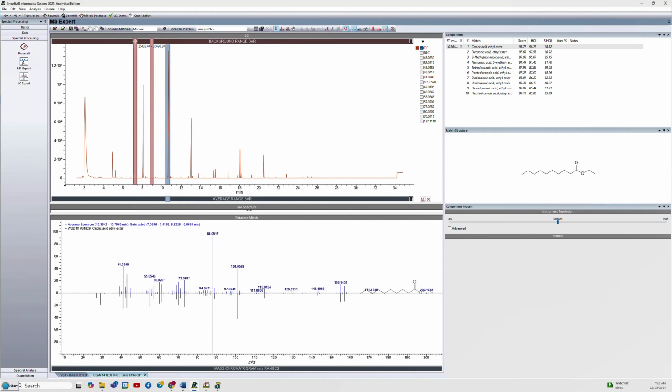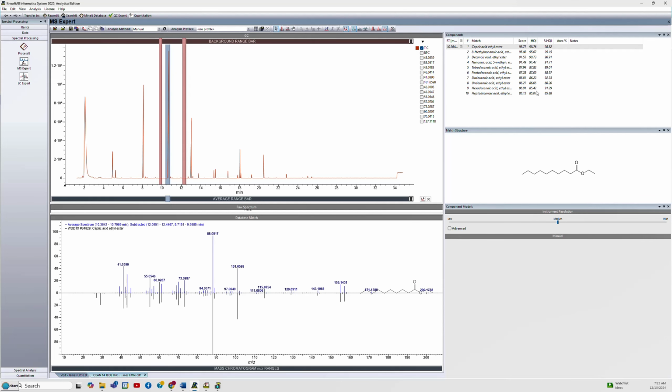We'll also move the background over. Again, you could have just gone to the trash can and thrown it away if you wanted to. So we'll go over here and put it there. And now we have the next hit. Again, you see it searched 1.2 million compounds in the reference libraries almost instantaneously to give you the results in the top here. So it's very quick and efficient to do that, and you can step through as many as you like.